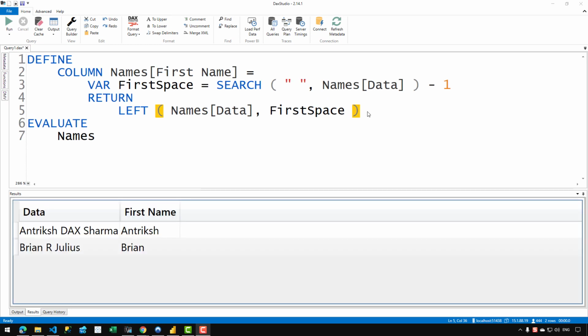Now let's see how we can extract the middle keyword, or how you can extract a middle name from your own text string. Please note that there are multiple ways of extracting a middle keyword, but I am going to use the most basic one that is very easy to understand.